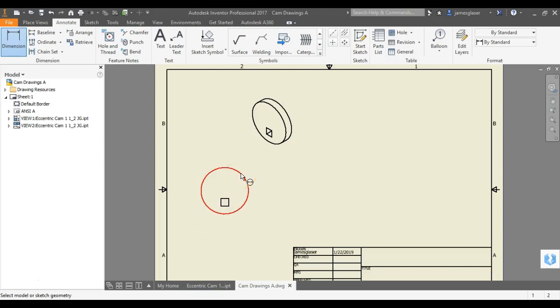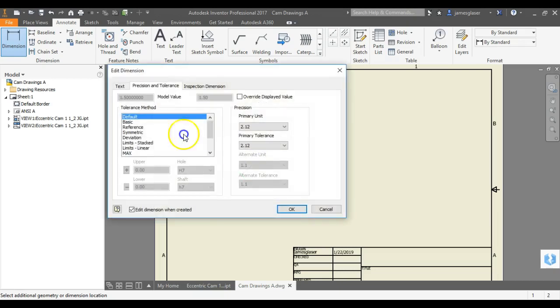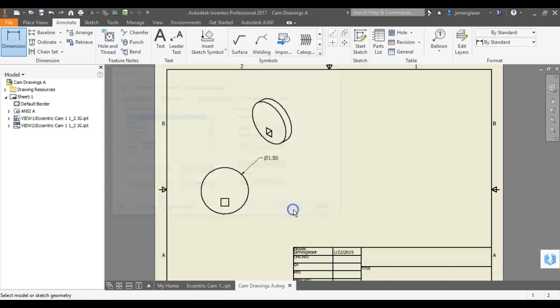You see how it comes up with that symbol that's a circle with the line across it? That tells me it's giving me the diameter. Or I can go this way and it still gives me the diameter. Click that and it gives us this other window here. We will learn about this at a later date.